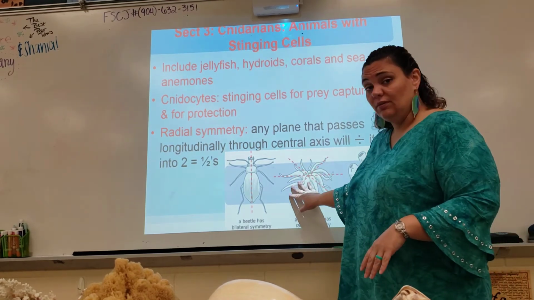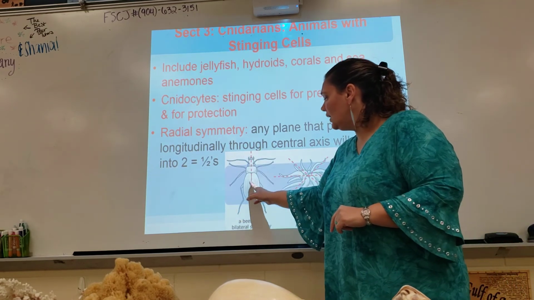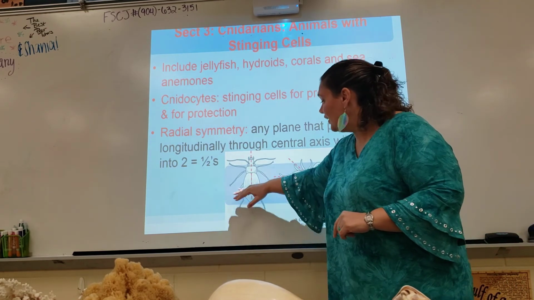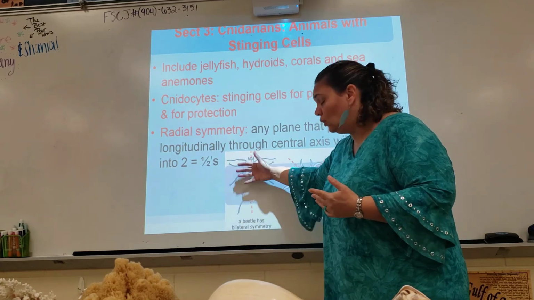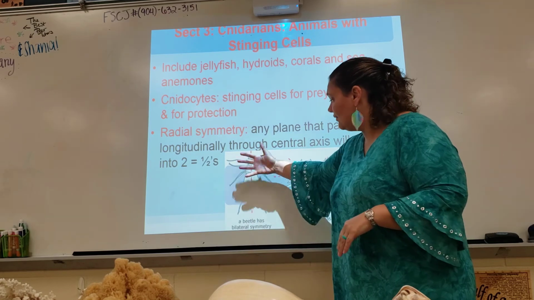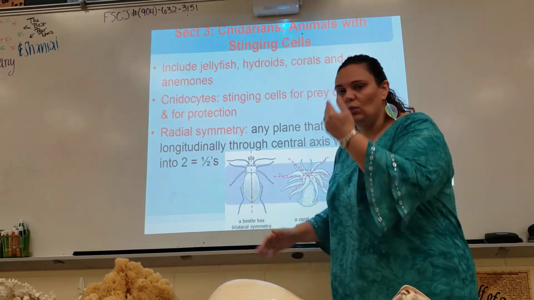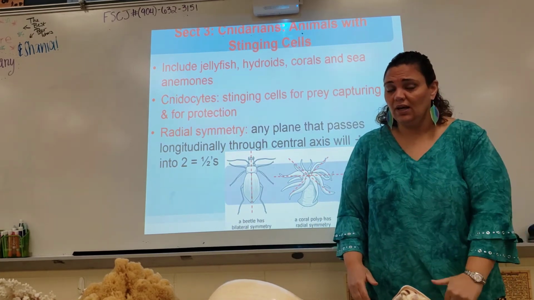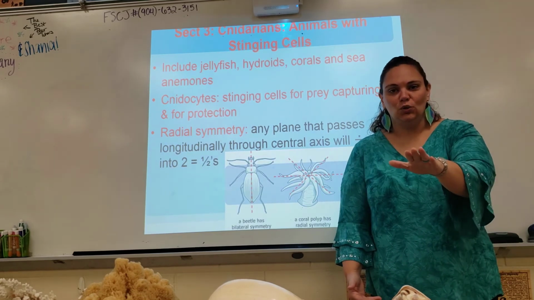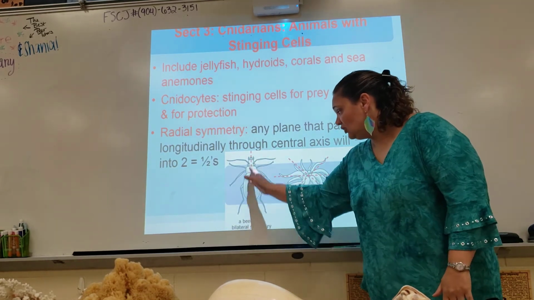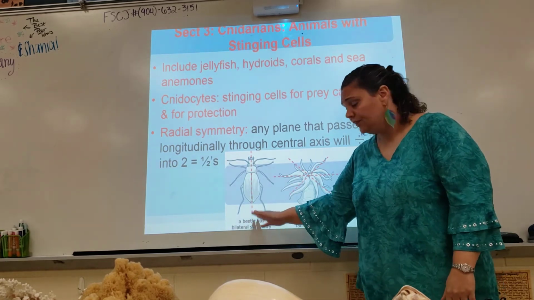Now, bilateral symmetry is where there is only one way to cut to get 2 perfect halves. If I cut this beetle this way, I have 2 halves, but are they symmetrical? No, they're not, right? You're gonna have a head and a bottom. There's only one way to cut. Same thing with a human, right? There's only one way to cut down the middle to get 2 perfect halves. No, we're not including internal organs here. Just externally, only one way to cut down to get 2 perfect halves, right?